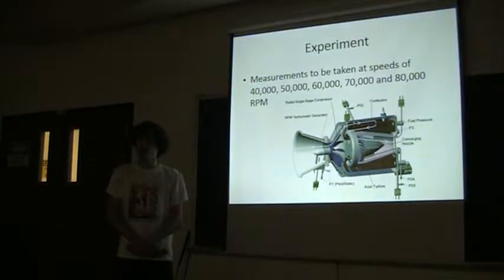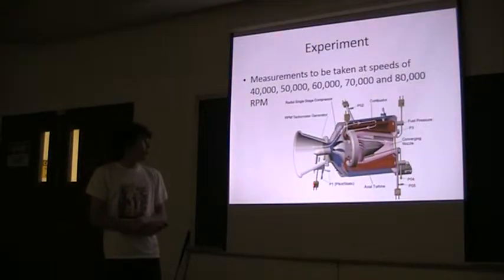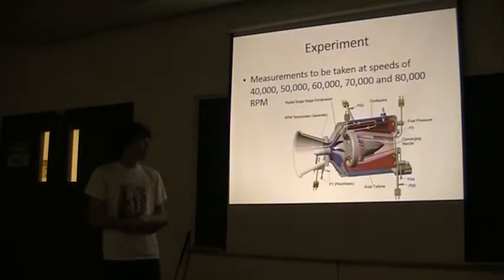Alright, so for our experiment, this is a cross-section of the actual engine we'll be using. As you can see, there are sensors all over the thing. You've got temperature sensors at the opening, and in all the chambers: the combustor, the axial turbine, and the converging nozzle, right at the end here. You've got temperature sensors everywhere. You've got one up here right outside of the axial turbine, right up against the edge. That is a pressure sensor.